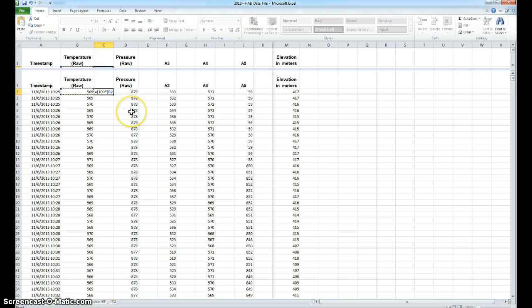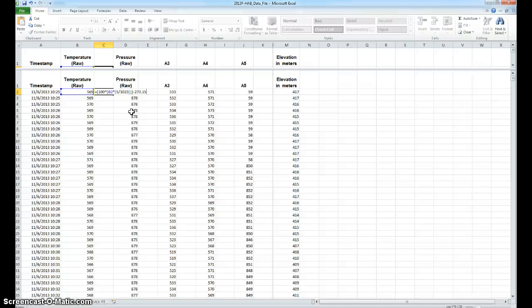Okay, now I just keep going. Times open 5 divided by 1023, close, close, close, minus 273.15.